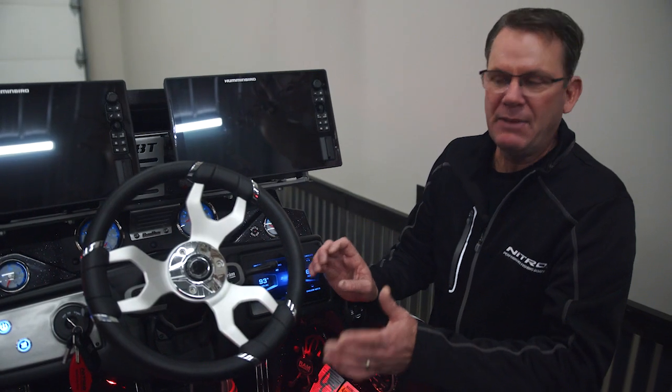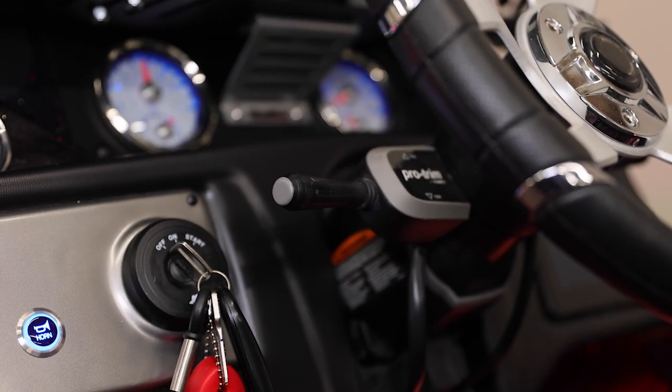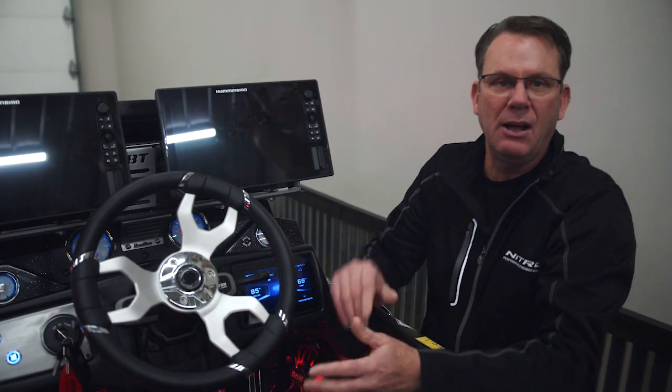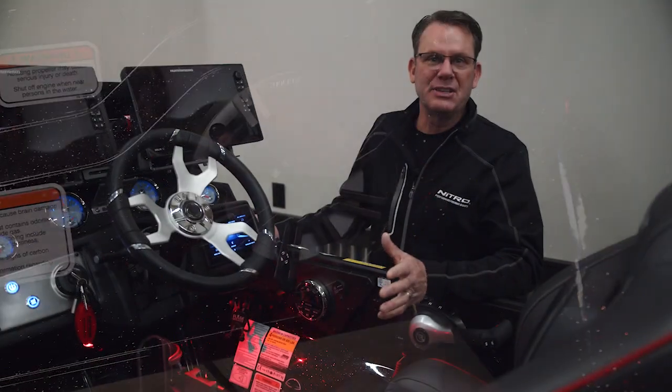Another nice thing is I've added 2 of the turn signal style controllers for my trim and for my Atlas jack plate, so I can control that again. Have my hands on the wheel, just reach down and control that trim and jack plate while I'm on the fly. One of the nice additions that I've added is the Kicker Bluetooth audio system to it.